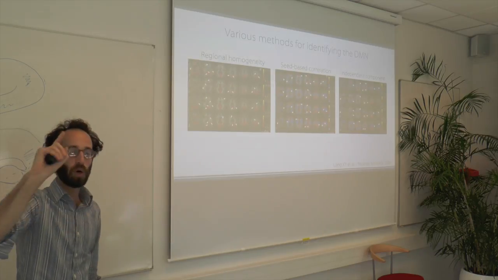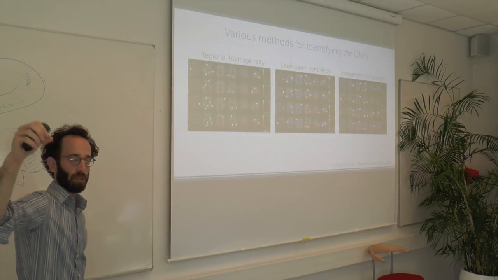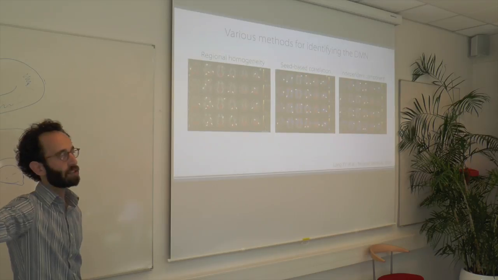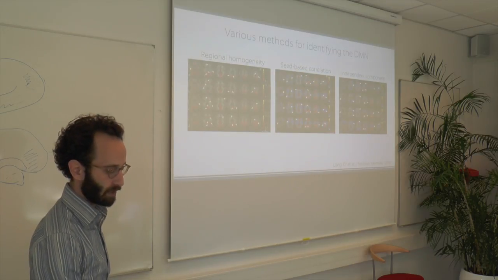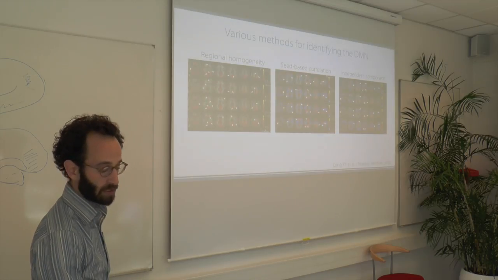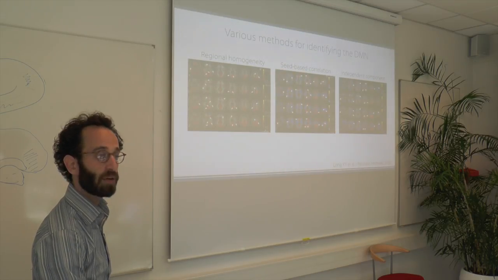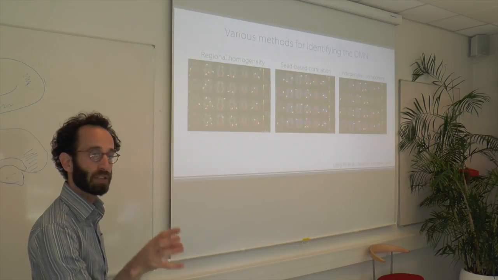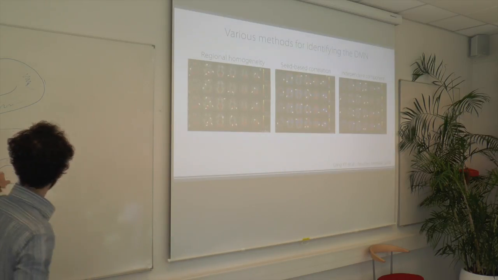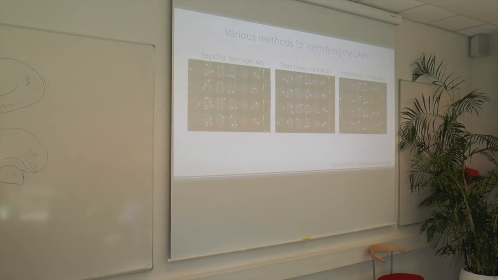So far, what I've shown you is one method for identifying the default mode, which is you put a seed region in and you look at regions that are correlated with it. That's simple. What's the advantage of that technique is that you have a strong hypothesis going into that of what anatomical area is going to be the source of your network. For instance, the posterior cingulate back here.